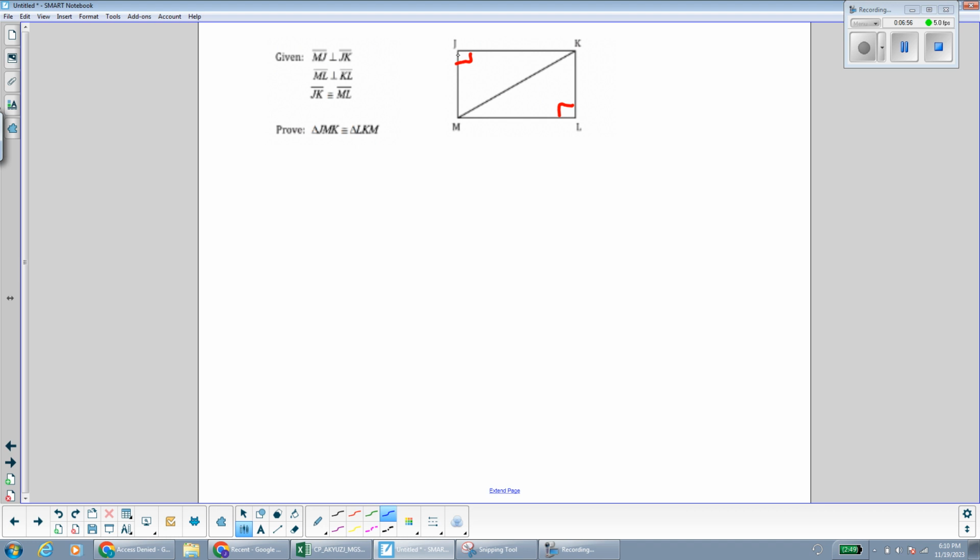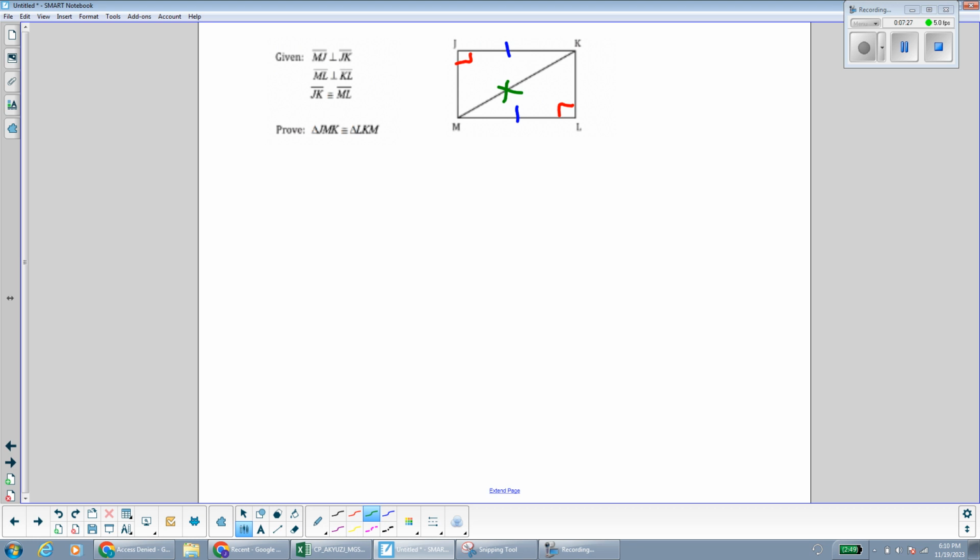And look, a congruent angle if I need it. We also know from our givens that JK is congruent to ML. And I also see a shared side, like we had in the last example. Side MK is a part of both of the triangles, so we can say it's congruent to itself by the reflexive property. So we have a bunch of information, and I've used all of my givens. So let's take a look and see which one of our 5 methods applies, if any.